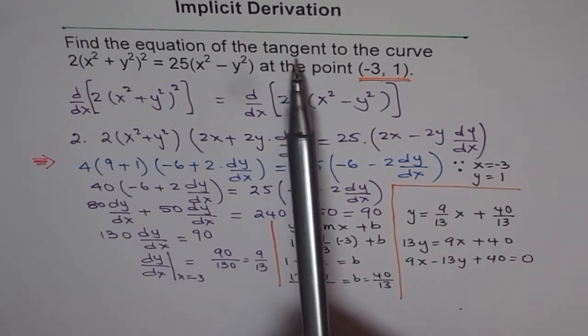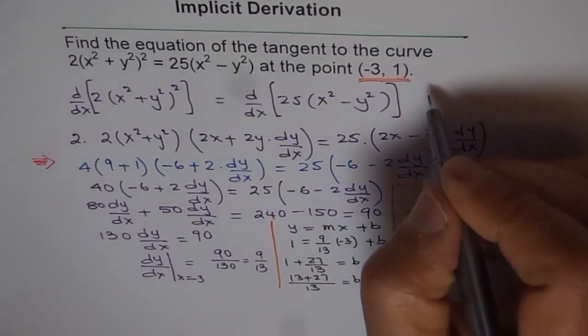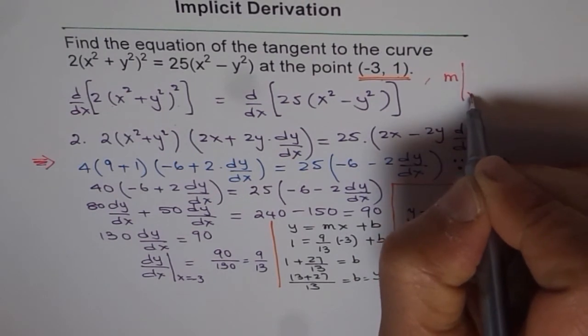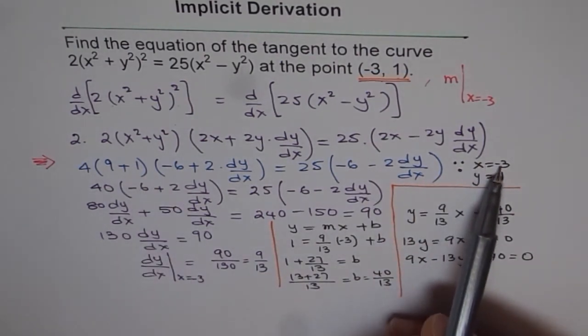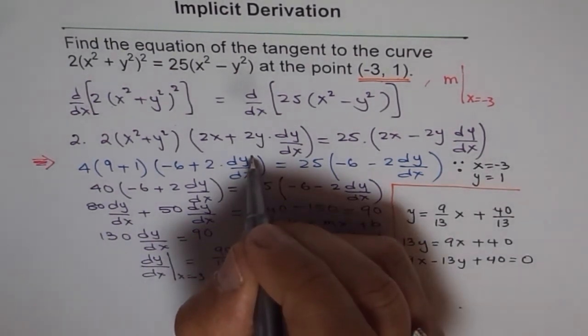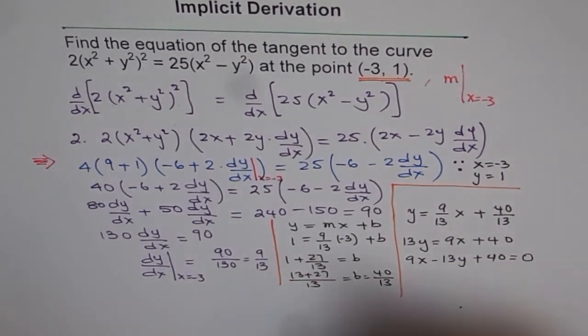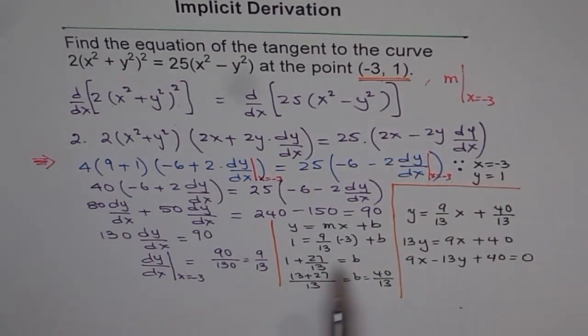Remember, the question says find the equation of the tangent to the curve at the point. So we need to find the slope m at x = -3. And that's what we found here. Once we substituted x as -3 and y as 1, this dy/dx actually became the slope. So this is the slope at x = -3. Remember that. And that's what we got. And then it became easier. But if we try to isolate and then do all this, it may take forever. So avoid those things in test papers. That was all I wanted to communicate with this video. But finally, you'll definitely get an answer. Thanks and all the best.